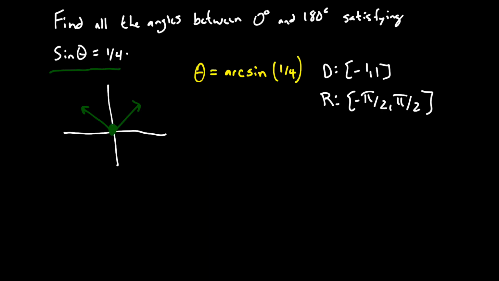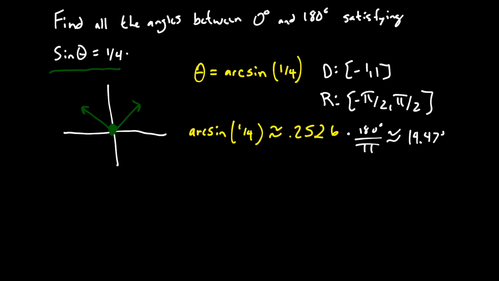Let's use a calculator to compute this. What we get is that arc sine evaluated at 1/4 is approximately equal to the following. Now, converting this into a degrees measure, we multiply this by 180 degrees divided by pi. Again, we're approximately going to get 14.47 degrees. So the triangle with the opposite side of length 1/4 and whose hypotenuse is 1 has an acute angle theta here, given by this yellow angle, 14.47 degrees.